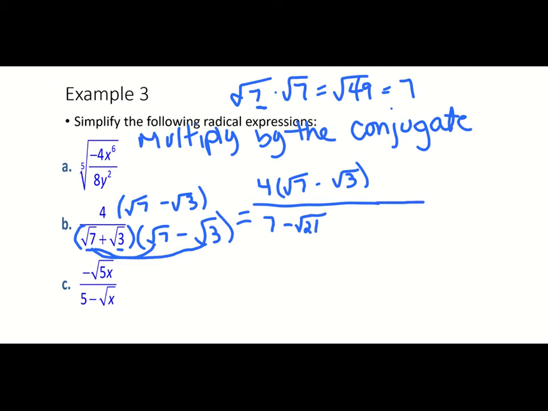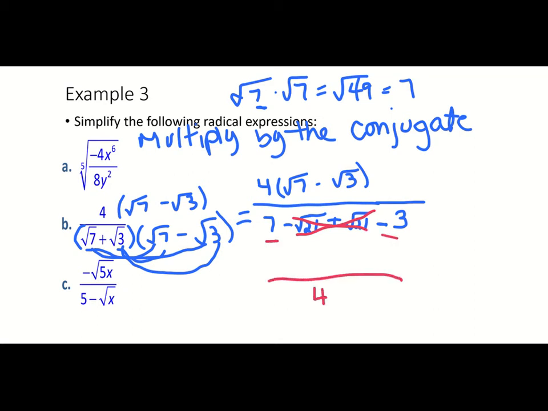And then I'll do the square root of 3 times the square root of 7, so that'll be positive square root 21. And then the square root of 3 times the negative square root of 3 will give me negative 3. Again, remember, whatever you have under that radical, if it's the same, you get it out of the radical. Now, the nice thing here is when we're simplifying, negative square root 21 and positive square root 21 cancel out. So we get rid of radicals underneath, which is what we want. And then I just have 7 minus 3, so that is going to give me a 4.